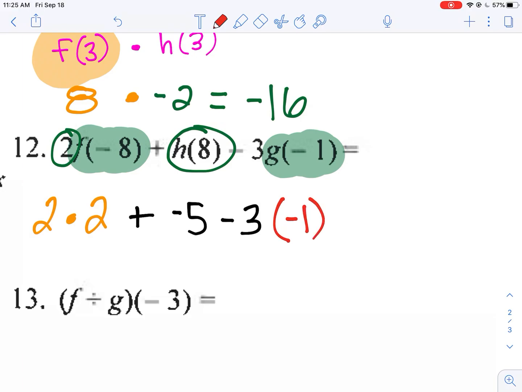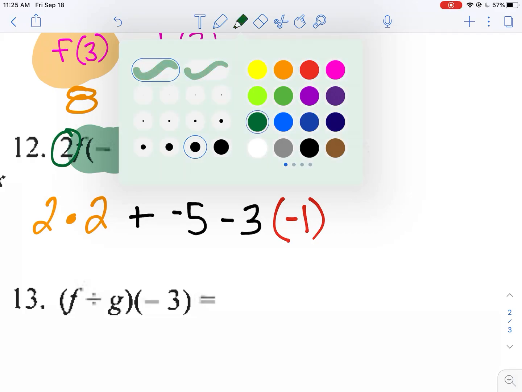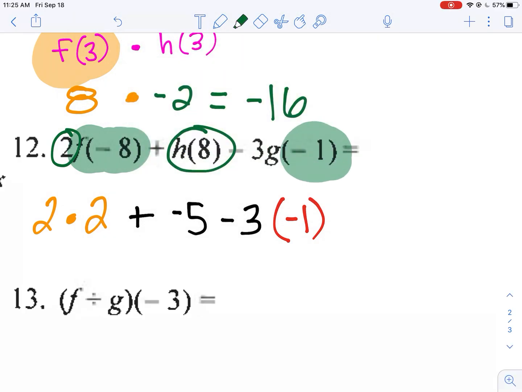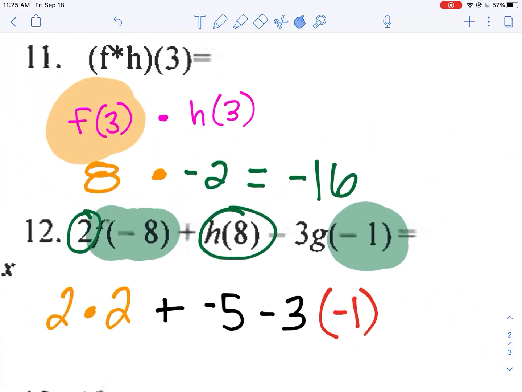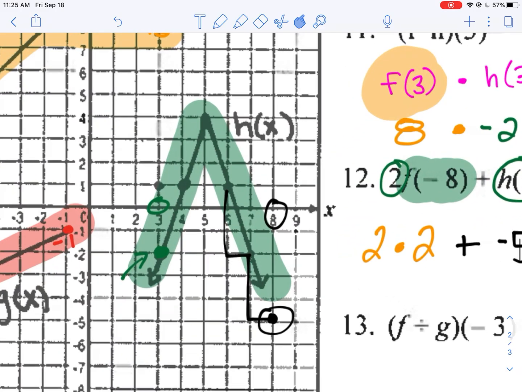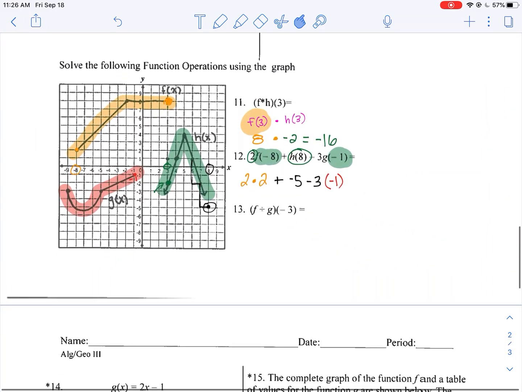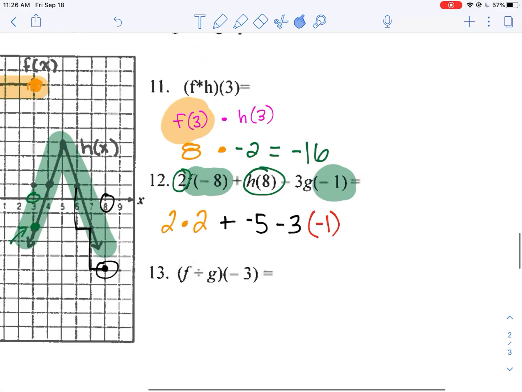That was coincidental. Frankly, you're not often going to see that your input and your output are the same value. That's just a coincidence, so don't get too hung up on that. But the cool thing is now we've plugged in all your values, and then you just solve it out. So that's the deal when you're looking at graphs, right? Whatever is in the parentheses is your x value. So you look for the x value, figure out what y is, and then you get to plug in that number. And again, I like these because it's the least amount of work. It's kind of cool. You don't have to do as many operations with these. Hopefully this helps you with this.